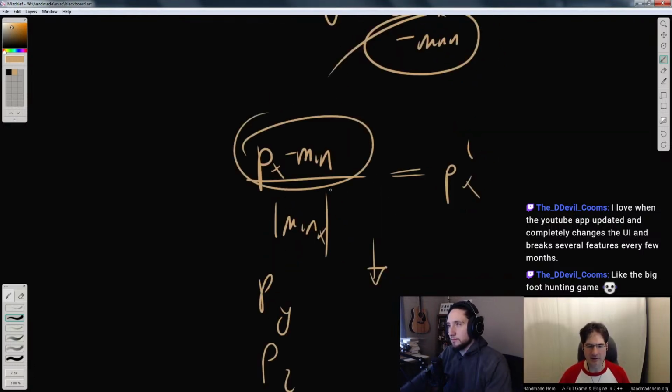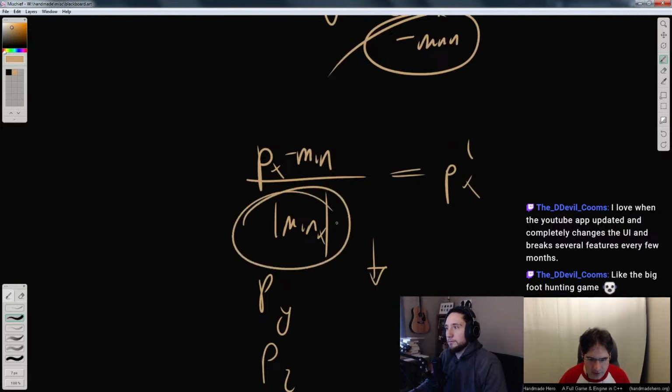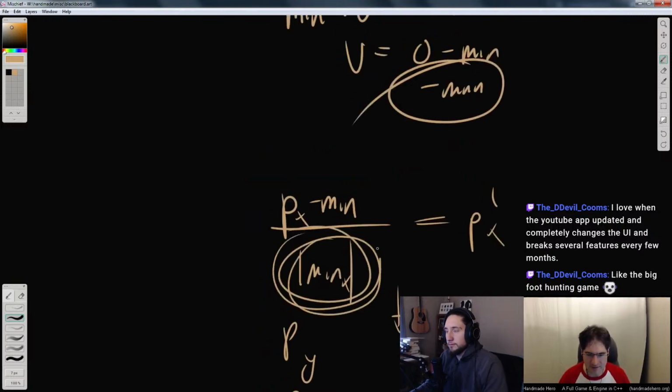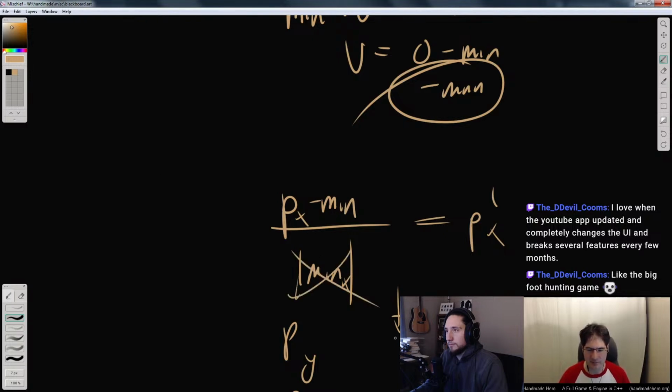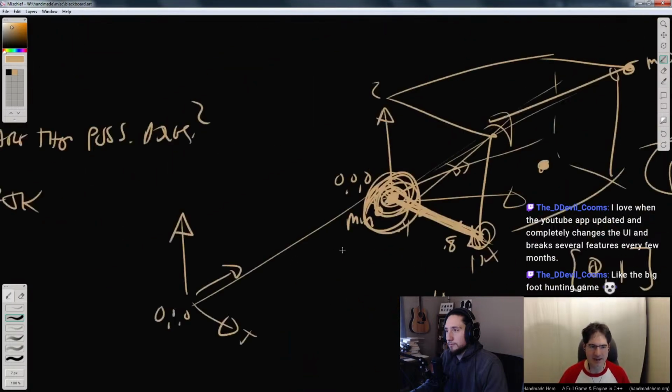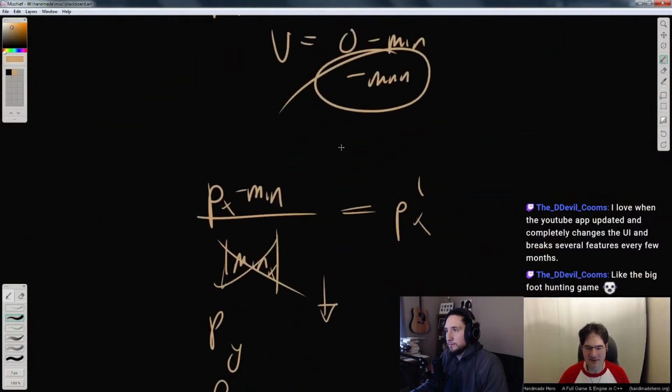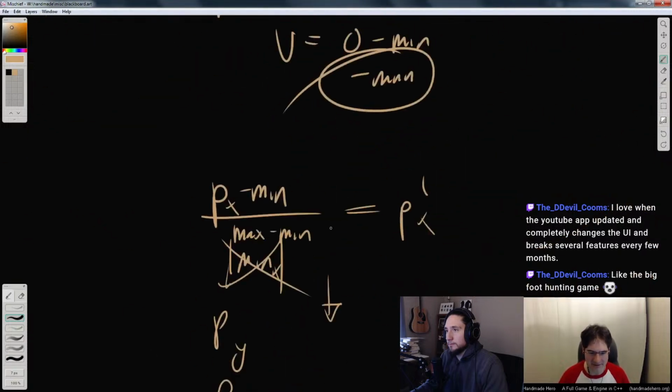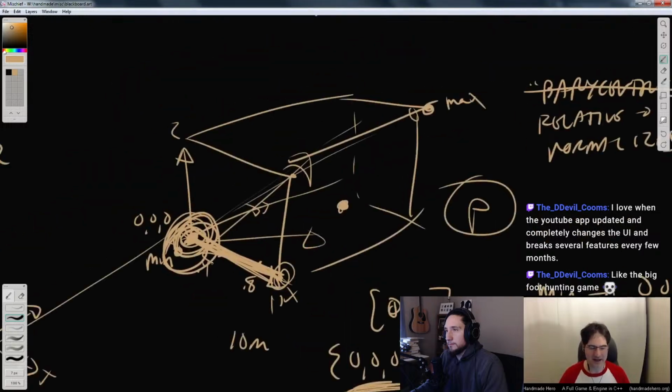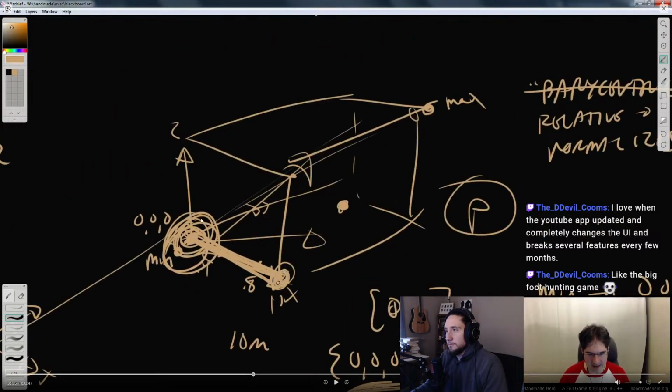So subtract the min, divide by, you know what? I don't even know. I'm going way too fast here. This is not even, this means nothing. What have I written here? There's no such thing as the length of min. We already said that's stupid. Pretend I never said that. That's not what I meant. I meant the length of one of these things, right? That's max minus min. Yeah, going too fast. I got carried away. It's true, right? Because if this is the max, I didn't even think about that.